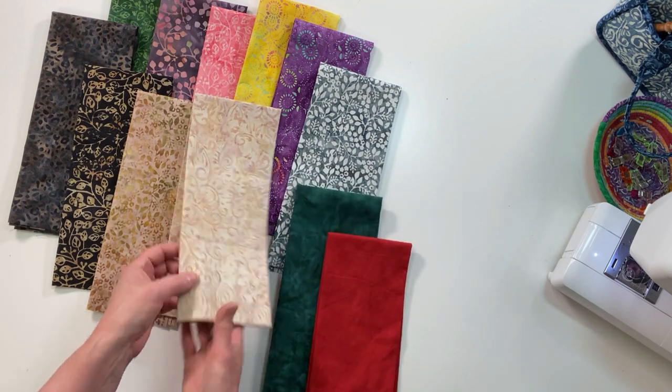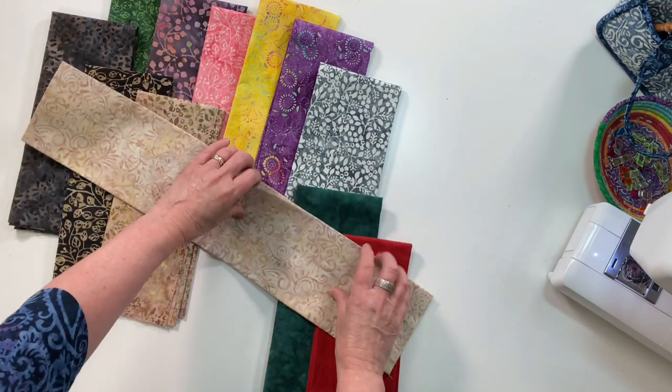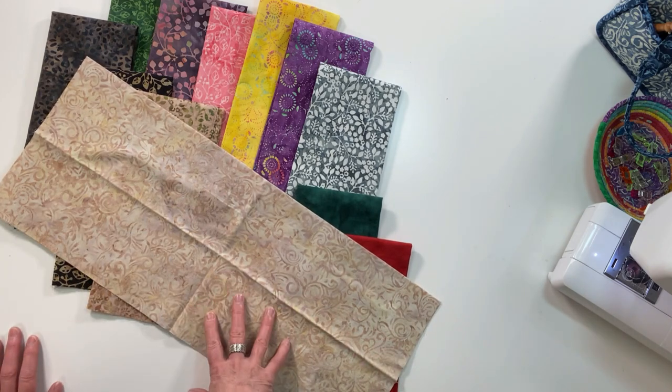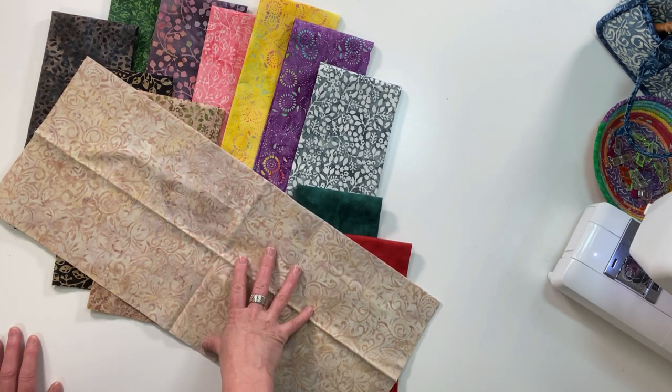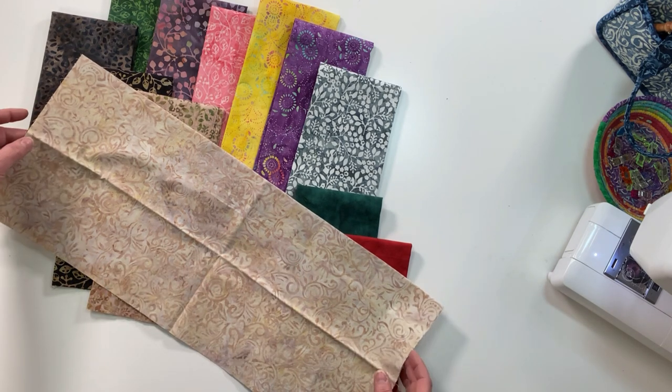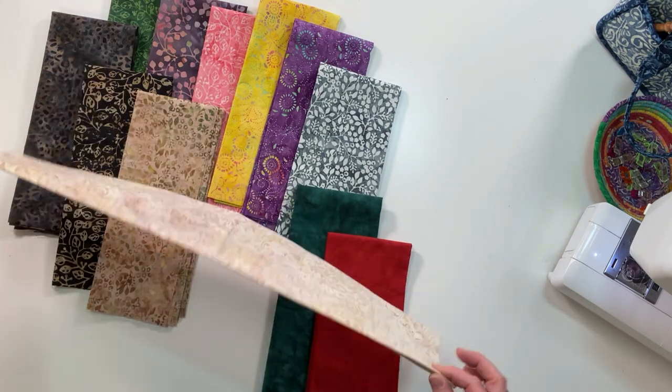The next fabric is Phoenix in the shade of Sand Surf, and this is a wonderful neutral, whether it be for cutting up and piecing the quilt top that you might have, or a wonderful coordinate for sashing, and of course, a backing.